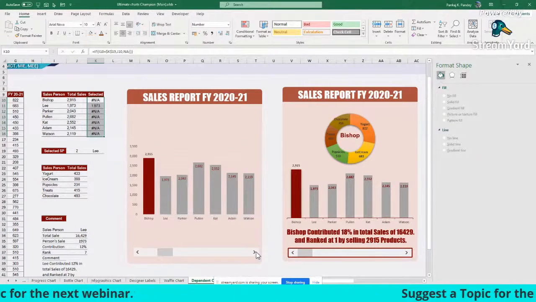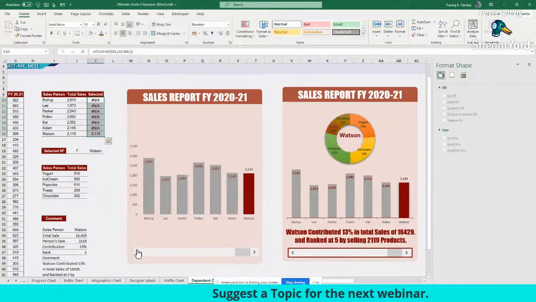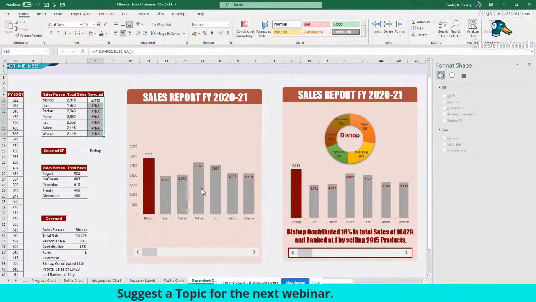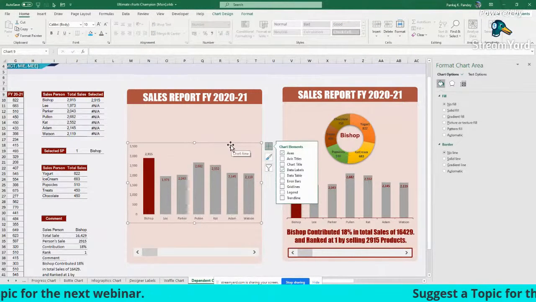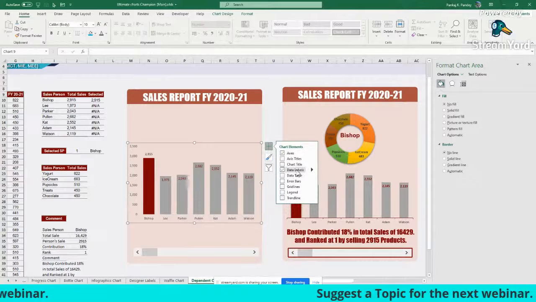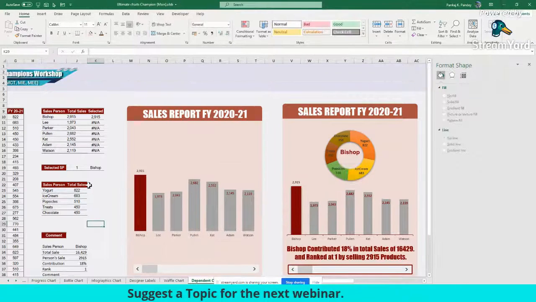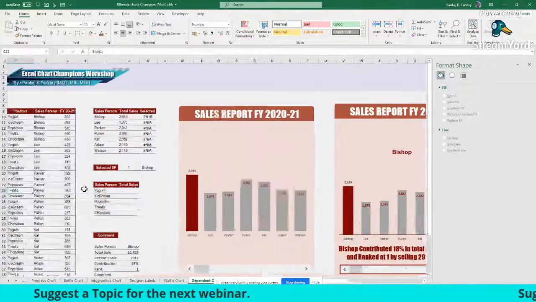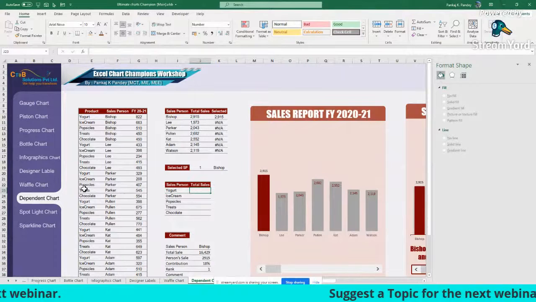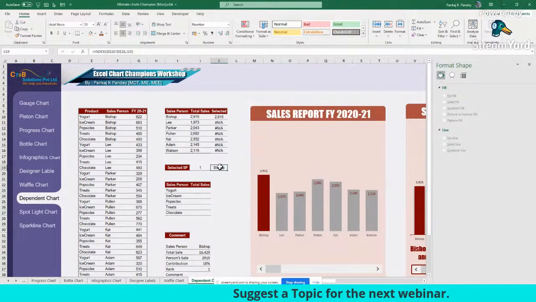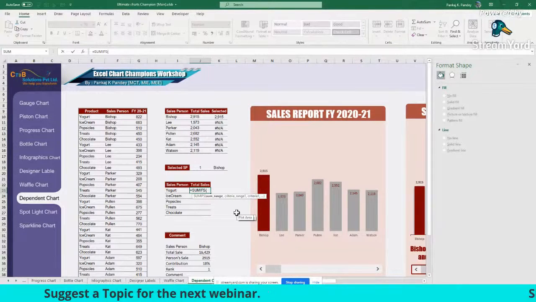So now I created this one very neat and clean. And using a scroller, I can just highlight one by one what I want. I'll just remove the grid lines also from here. Done. So this one thing is done, and I will also remove the vertical axis. Done. One thing done. Now for the second, I just created the list of all the products I have. I need the sale for the selected person, and the selected person is Bishop. Bishop is here.